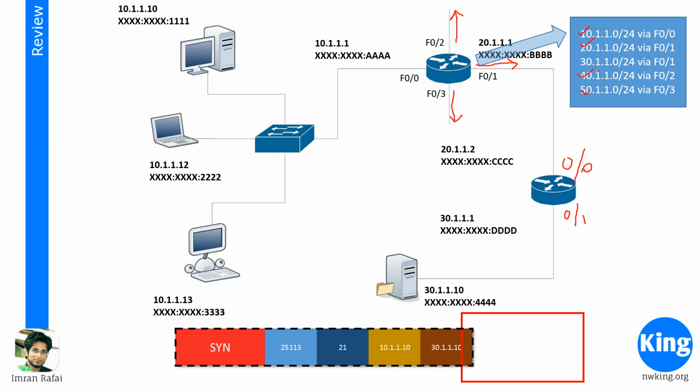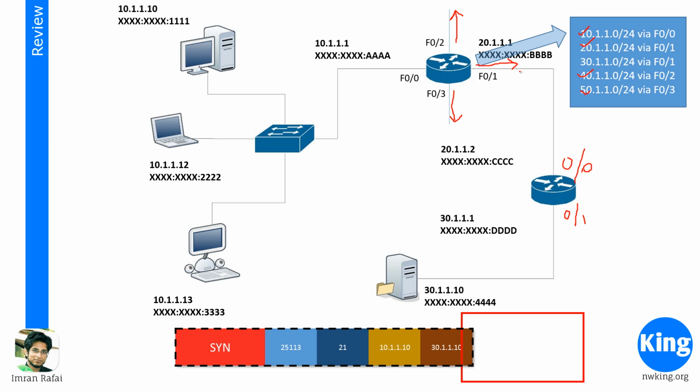Routing protocols are what tell these devices about those routes that they do not know, right? The mechanism by which these routers communicate with each other is the basis of routing. We will look at it. We have different types: static routing or dynamic routing. Static routing is when I go into this device and put in information saying if you want to go to 30.1.1.0/24, go through F0/1, right? That's static routing. I can go and put that here.